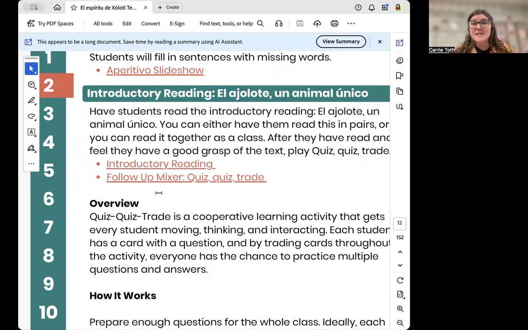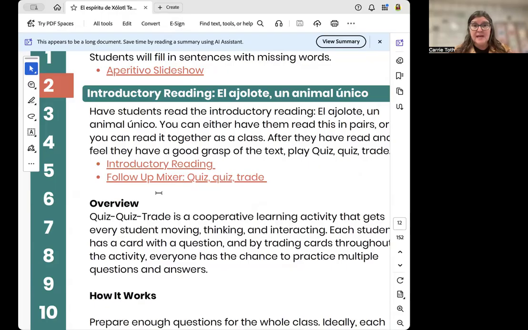I would say maybe not to have them copy the word, like to say branquias, they aren't going to know how to spell it yet because they only have seen it in that reading so far. So maybe you give them ABC for the possibilities. They should recognize it, I think, from hearing it. But we'll see in the game. So you decide how you want to play that part. And then they have their little follow-up.